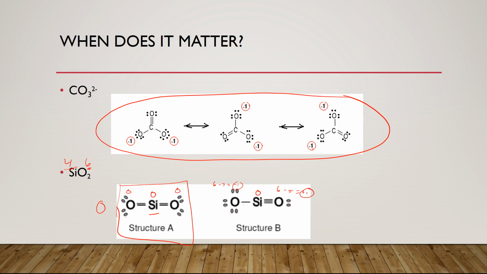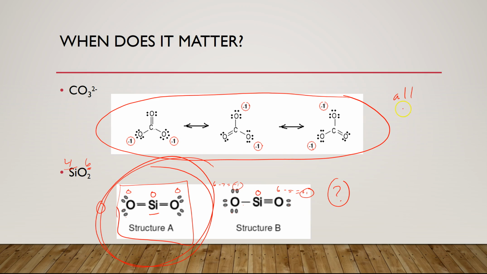So back on the first slide. Okay, so which is better? Back on the first slide we said we're going to choose the structure that offers the fewest number of formal charges. So in this case we would then differentiate and say that structure A is in fact our best option because of the 2 different ways of drawing it. It has the fewest formal charges. Therefore, that's better. For carbonate, because they're all essentially the same thing, they're all equally likely.